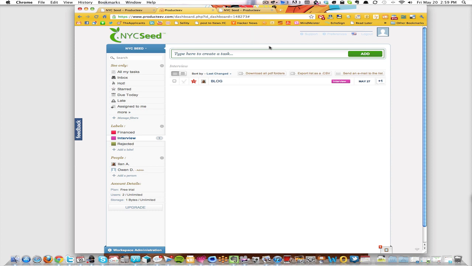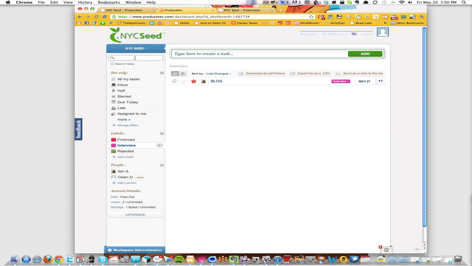So it's really a way to track the whole conversation around each application. So it's really interesting. You can also export the list of application PDFs all at once. So let's say you have someone stopping by your office, they want to check out all of the rejected applications. You can download them and print them all at once. You can also export the list of contact information for each applicant as a CSV. So if you want to export all of those guys to your CRM system, to your email, whatever, you can do it. You can search among the applicant names, companies, and notes as well. So very advanced search system.